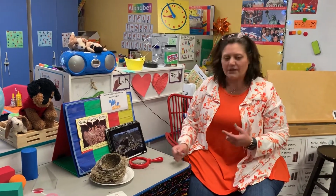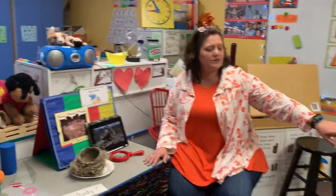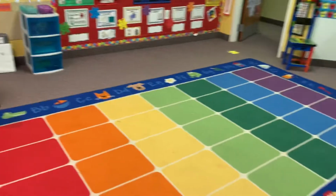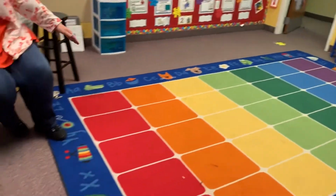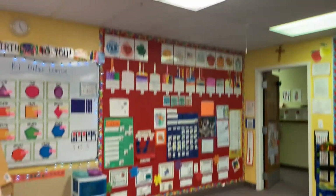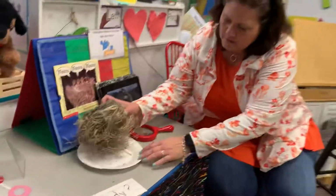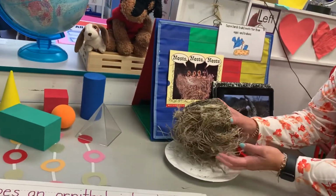But back to the eagle's nest, remember we talked about the size, about an average size of one, not every one is the same, it depends, is about as big as our rainbow rug. So from all the way around, and as tall from our rug to the ceiling. Whoa, so they can get crazy deep, as you could even see with this one, it's just this little down bird, but they fill it so it stays together.